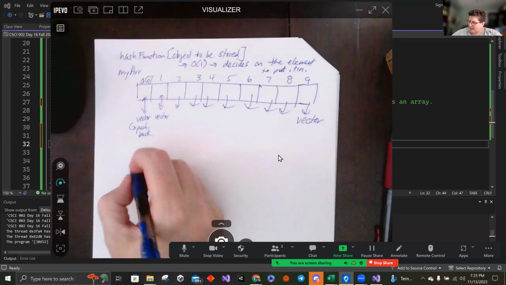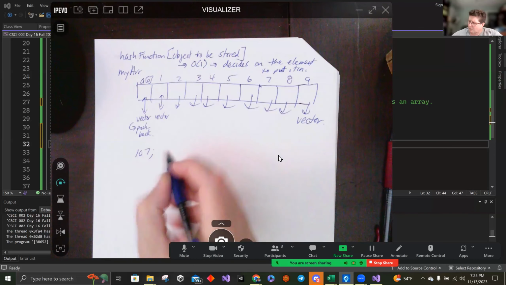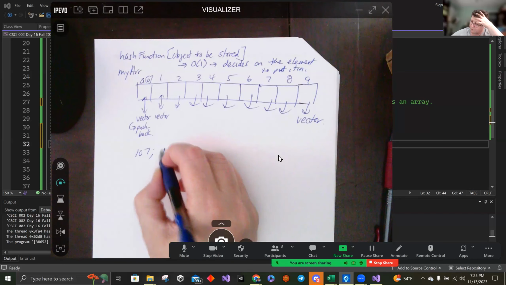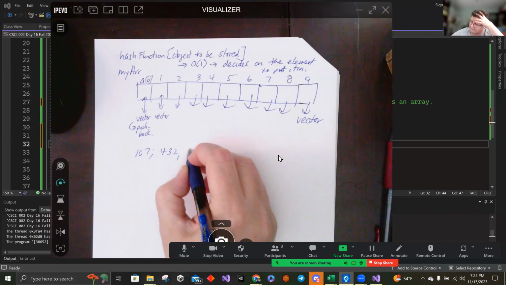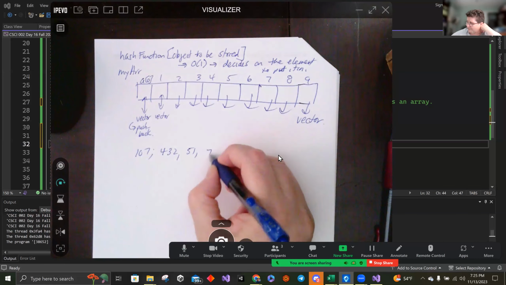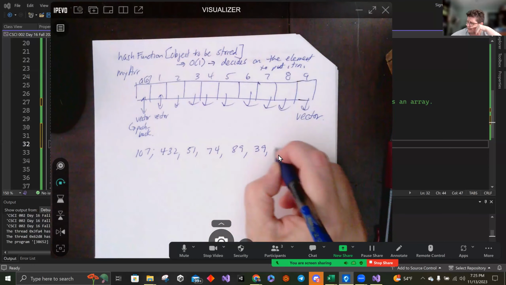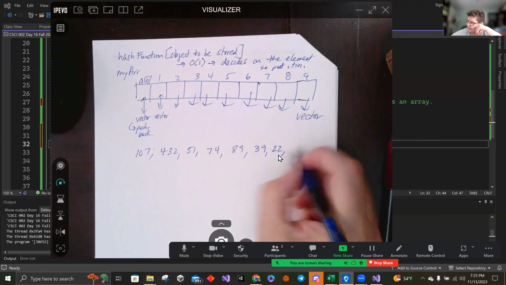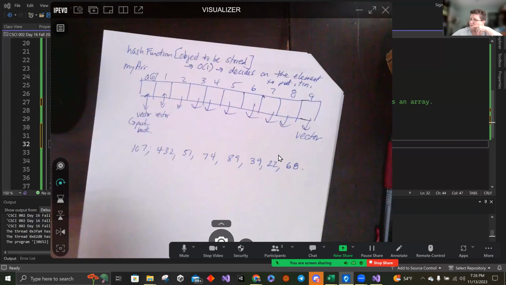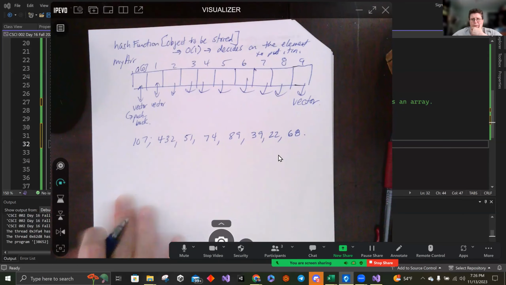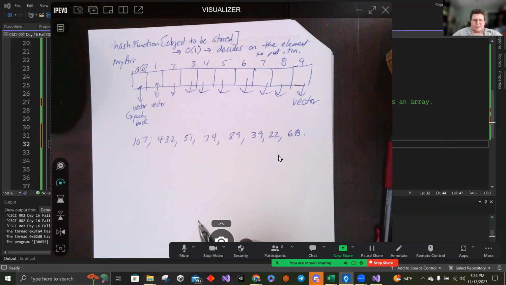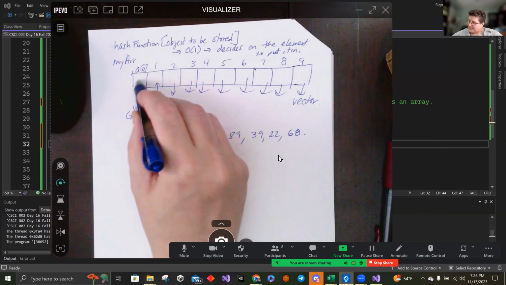So let's say I make a list of numbers: 107, 432, 51, 74, 89, 39, 22, and let's go 68. Maybe we have a large list of numbers, and we're going to pick our index.